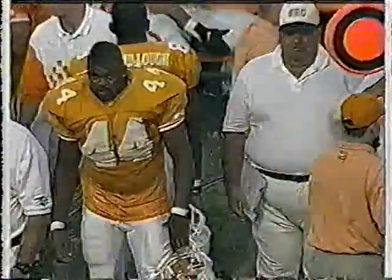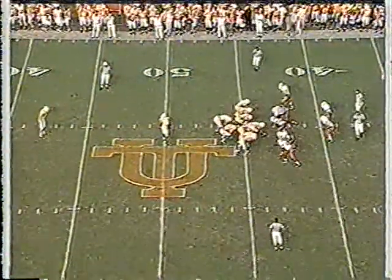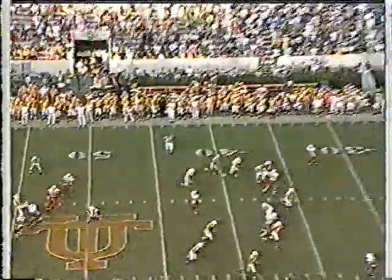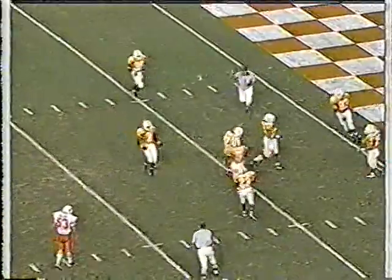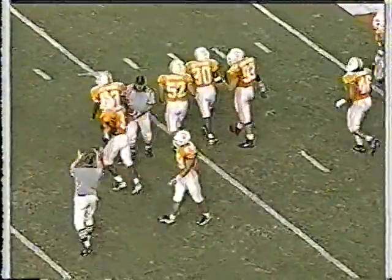Larry Binion with 3:58 to go will stand back at about his 42-yard line and punt it away. Trent Fisher has dropped back to receive for the Cowboys. Oklahoma State coming on this one, but Binion does a nice job of sailing it down there. It kicks right back perfectly for the Vols, and they down it inside the 10-yard line.